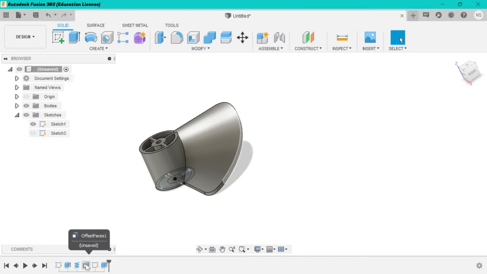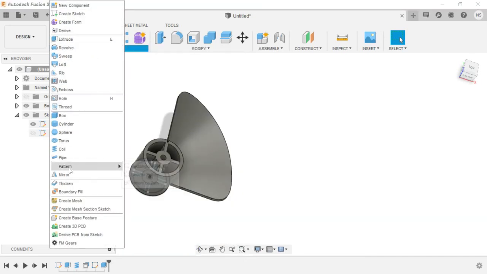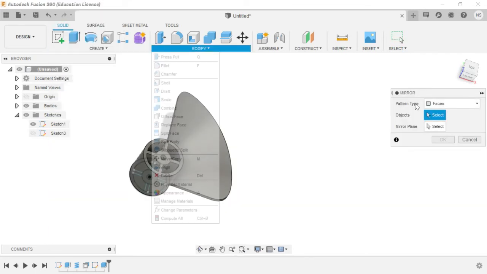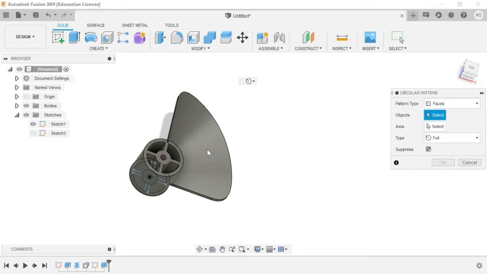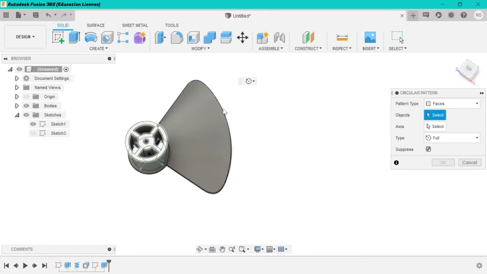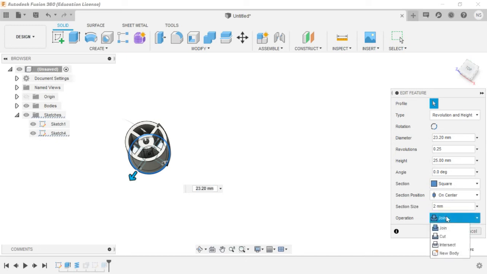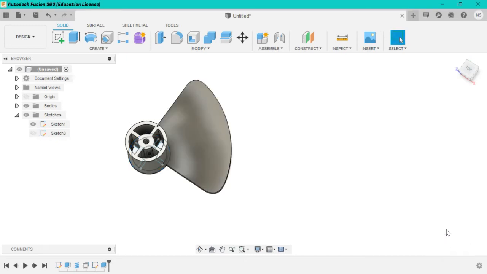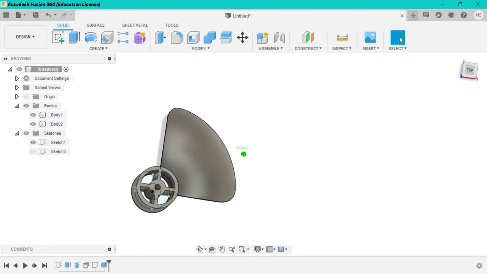Before going back, we have to create 3 more propellers. So we are using an extra new tool called pattern, circular pattern. Now you have to click on components, but the thing is we have made one mistake. We have created a single component, so we will go back to our timeline. Yes, edit feature, not joint. We will create a new body. Now I think there are two bodies. Let's see. Yes, there are two bodies, like one is the blade of the propeller and another one is the axle holding it.